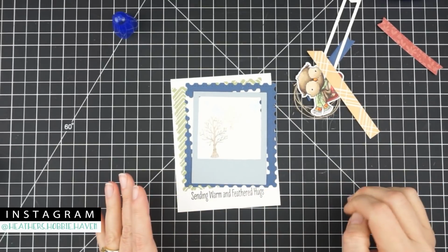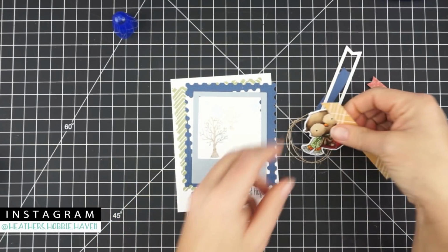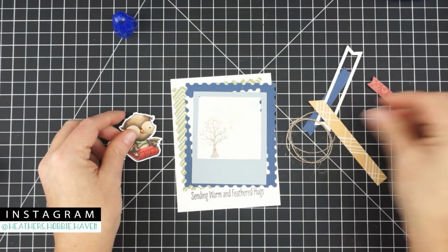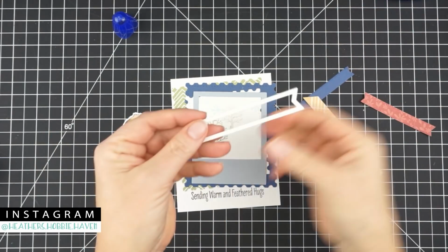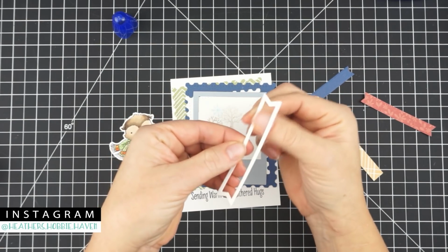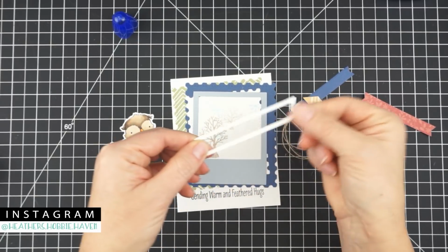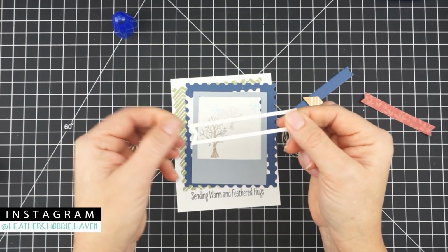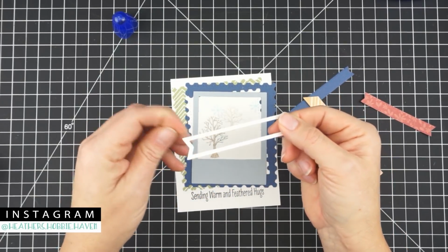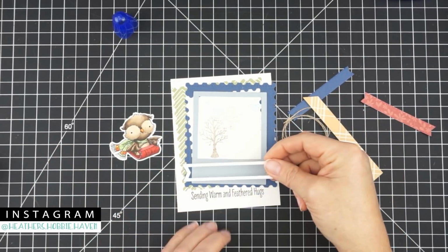All right, so then we got all this stuff, and then what do we have next? Oh, we have all these cute little parts. Like this one's got a bunch of stuff. When you cut it out, it leaves some little flaky things in there, so you might want to run your finger along the edge just to get some of that stuff off. And this is a fishtail flags frame, and I have bought a couple of these too, so I'll go ahead and put these in the store in case you'd like to pick this up.